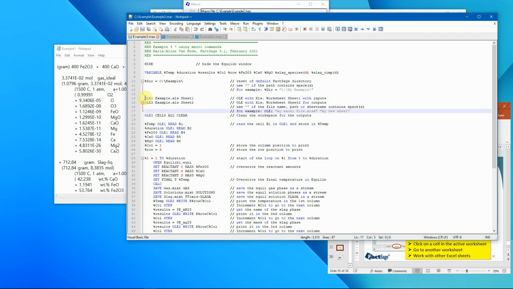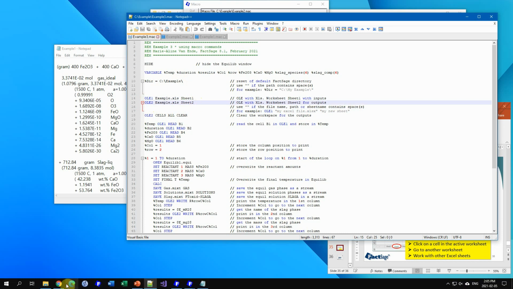And then here I'm creating the OLE link. The first one is OLE 1. It's up to you, you could use OLE 3 or 7 or 9. Then I have to give the file name. Here example.xls is stored inside C example, so I don't need to give the full path. If I want to use it from somewhere else, then I have to give the path. And then I have to designate which sheet. It should be sheet 1.